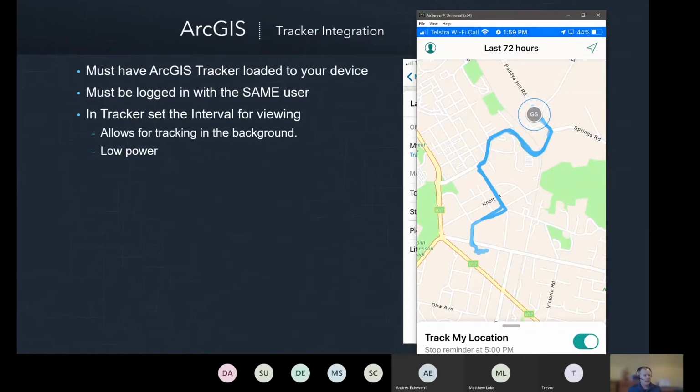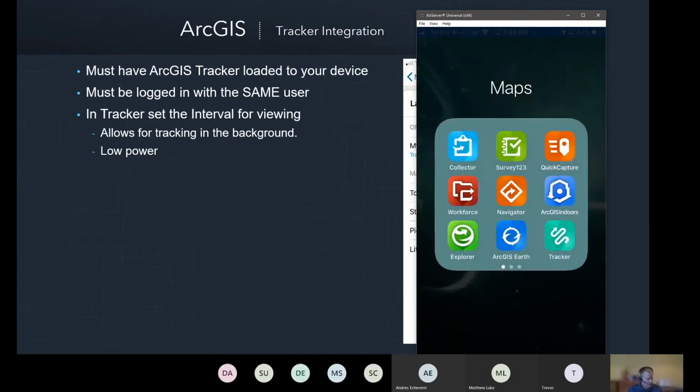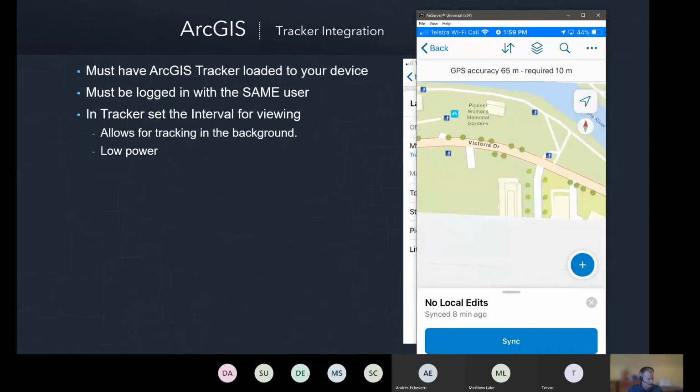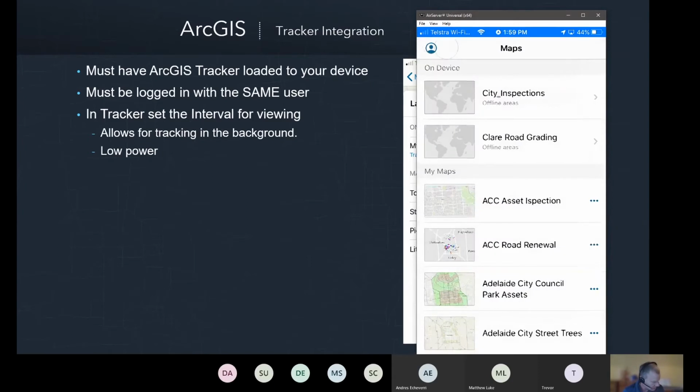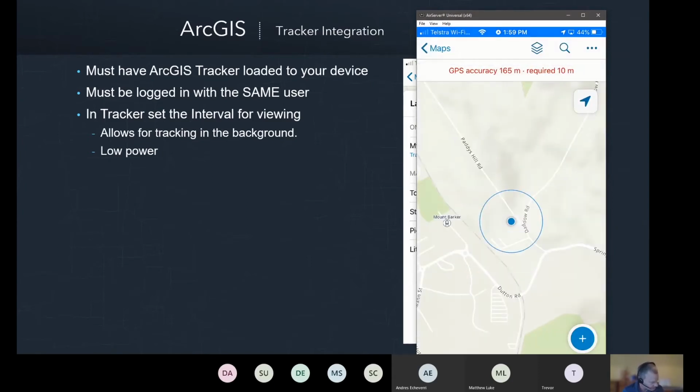It's a low-powered application, and it basically runs in the background. I keep forgetting I've got it on, and so the guys at work are seeing a lot of where I've been whilst we've been at home. But the important thing here is when I'm in, say, Collector, for example, let's go and pick up a different project now. Let's pick up that asset inspection one there.